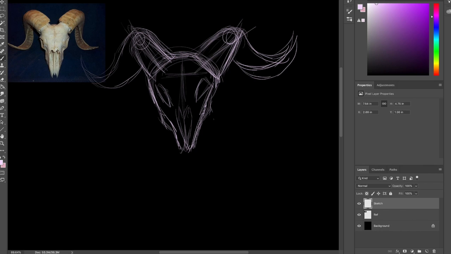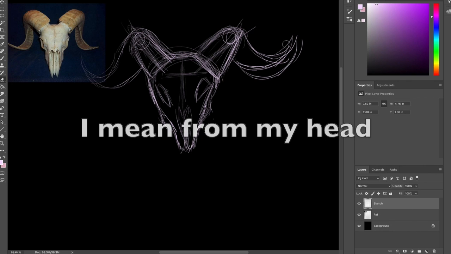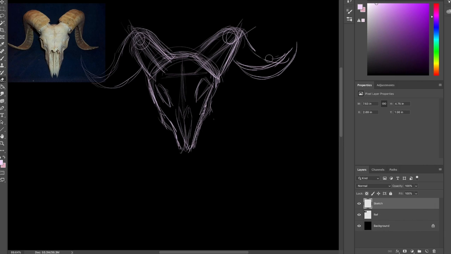Like, I've drawn ram horns in my head. They look nothing like actual ram horns, which is kind of the point. But this looks pretty cool, actually.